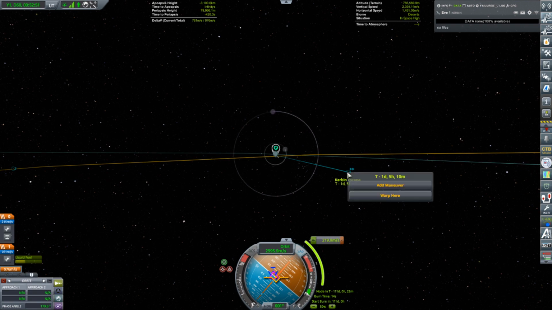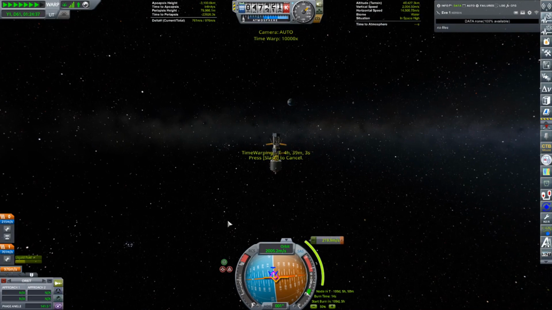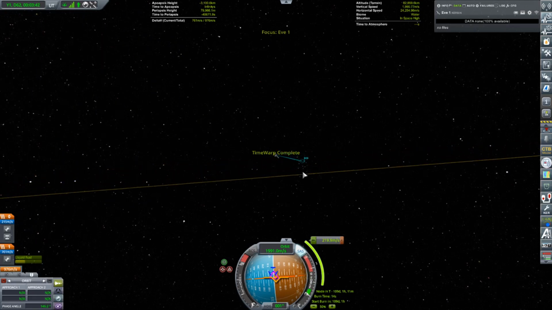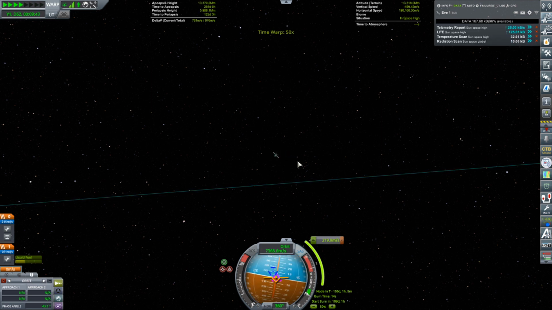Okay, let's time warp out to here. So say goodbye to Kerbin. Already whizzing away. There's the moon. There's Minmus, really small. Okay. Let's just get out of the SOI here. Okay, and we are collecting stuff.